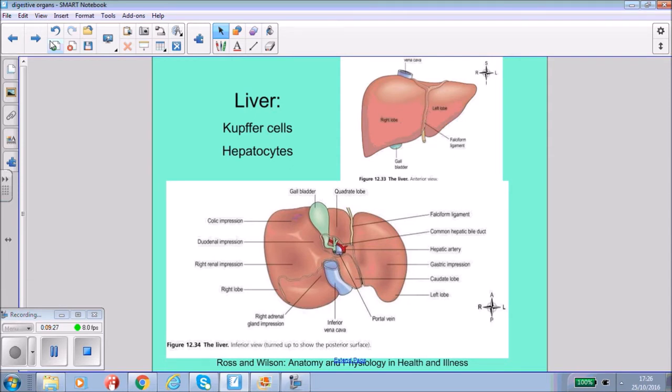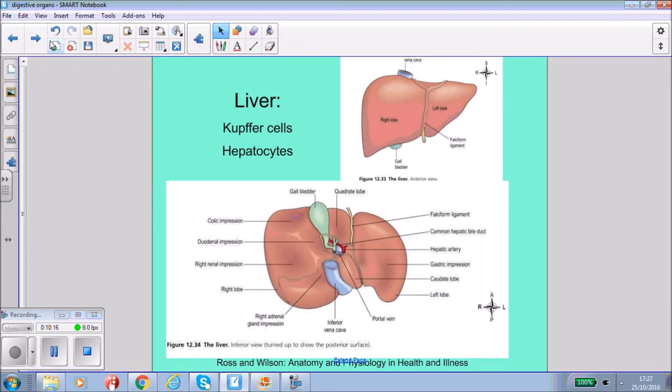However, the liver also needs oxygen in order for the hepatocytes and the Kupffer cells to function. So 25% of the blood, the other 25% that's not coming from the hepatic portal vein, comes from the hepatic arteries. So that has come straight from the heart. It actually branches off the aorta in the abdomen. So that blood is really, really rich in oxygen. However, it's got very little nutrients. So 25% of the blood to the liver comes via the hepatic arteries, and the rest the hepatic portal vein. And between those two, that's all the blood of the body at some point, and the liver is able to receive the nutrition it needs as well as process everything else in the digestive system so that it's usable for the rest of the body.